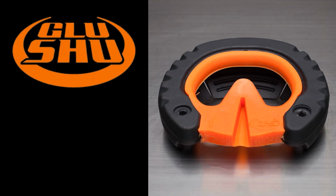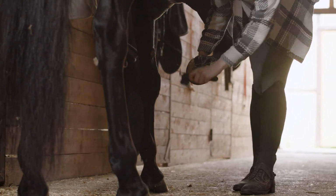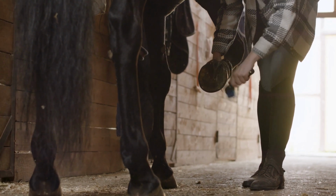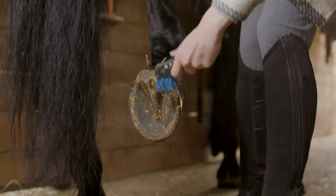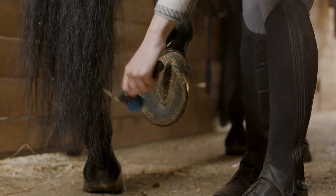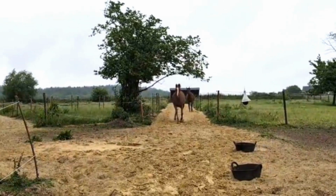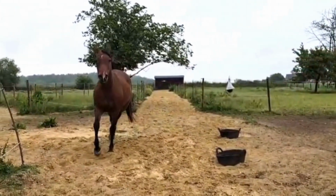The one thing I would never choose for my horse is traditional shoeing, especially nailing into an already compromised hoof. Nailed or glued shoes may offer protection, but they make it hard to keep up with consistent trimming, which is essential during recovery. I trim my horse every 2 weeks to keep her heels low and prevent the toe from stretching. That's why I prefer using hoof boots. They protect sore feet, while still allowing me to maintain the natural shape of the hoof during the transition to barefoot. With the right diet, proper trimming, and thoughtful turnout, even a severe case of founder can recover to the point of moving comfortably barefoot.